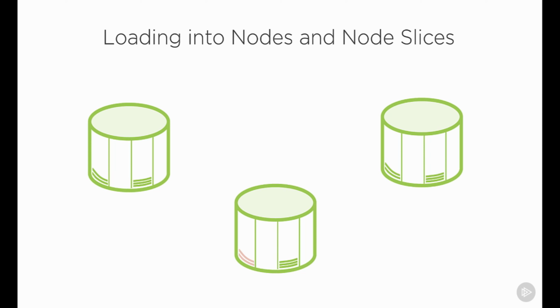Now, all of this will build on the concepts that we've covered already, leveraging nodes and node slices, sort orders, and distribution styles. And with all of that done, we'll wrap up with a little conversation on the ongoing maintenance and care and feeding of that data warehouse. All right, first, the copy command.